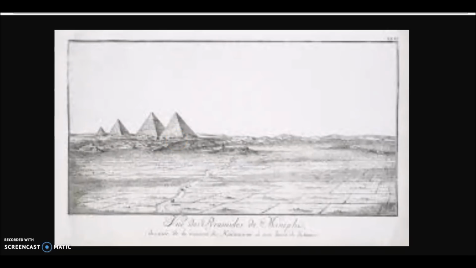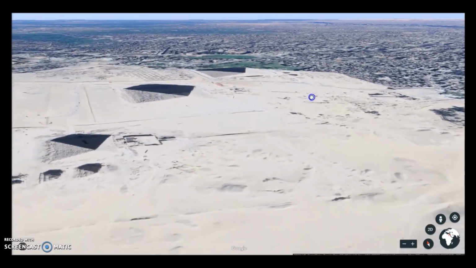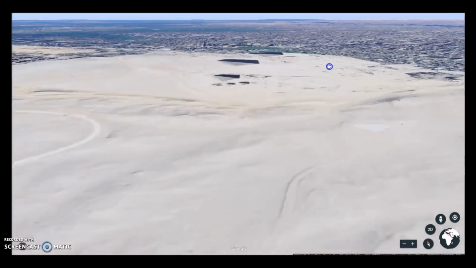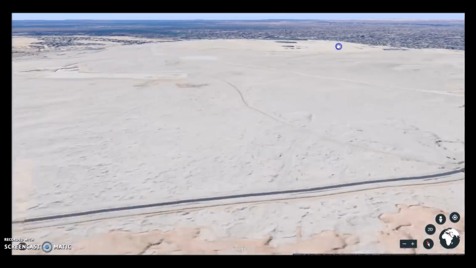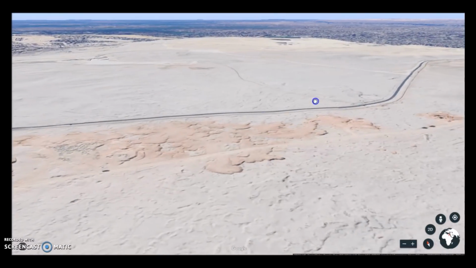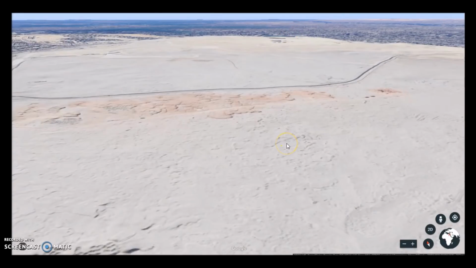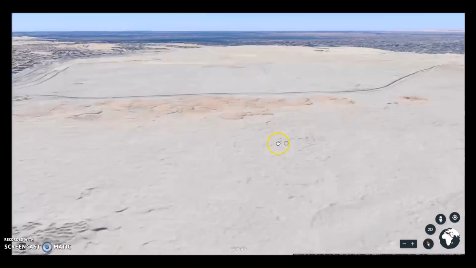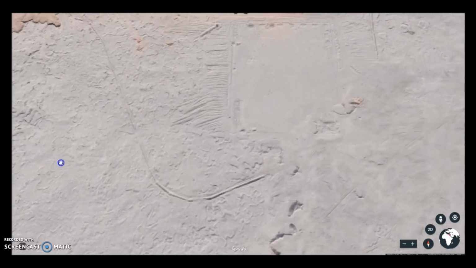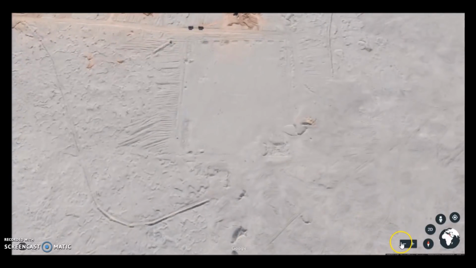Here's what I found. Now, here we are on the other side of the pyramids, and if somebody's looking down here and there's one in the distance, it would be right in this area here, and it would be out here because it would be in front of this line of pyramids. Is there anything down in this area that looks like a pyramid? Well, right in this area here, we have this.